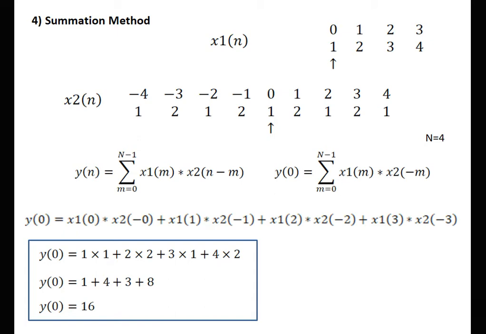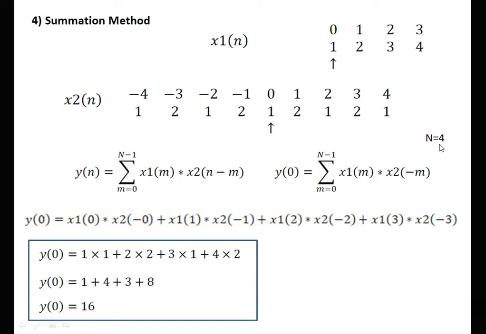Now here in x1 and x2 of n, we are keeping x1 as constant. So therefore there is no question. It will remain as 0, 1, 2, 3. But x2 of n we are moving. Therefore, see, this is 1, 2, 1, 2. Again on the left hand side it will repeat the same because it is periodic. So it will come as 1, 2, 1, 2, 1, 2 and continuously. Therefore on the left hand side you should not put the value 0, but this is periodic in nature, therefore you require to repeat that signal.